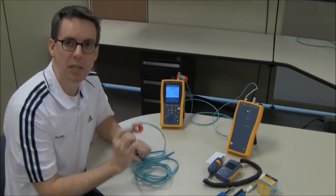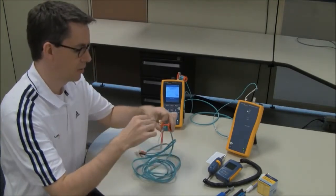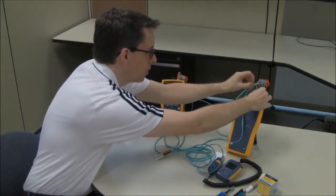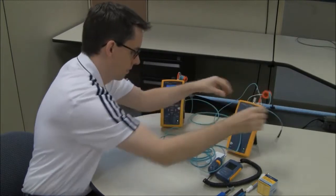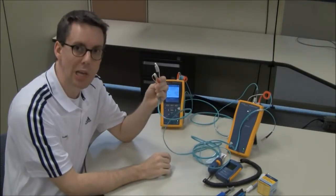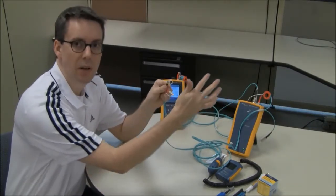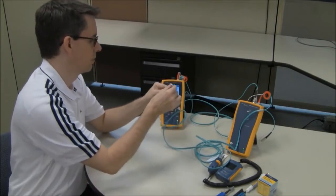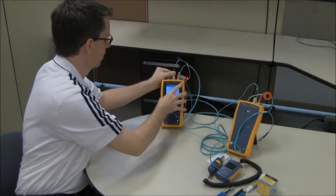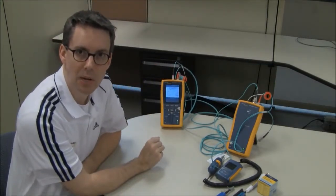Then I'm going to take my other test reference cord and do exactly the same, but from the other end. So with the mandrel, red is hot, so that goes to the output port. And then the other end of my test reference cord, again 50-50 chance, but since these are Fluke TRCs, we know that red goes to black, hot to cold. And that chirp indicates that I got the polarity correct.